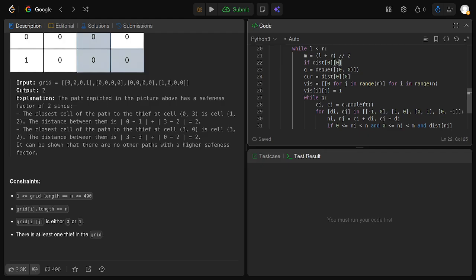If this 0, 0 is less than the allowed distance, no minimum safeness factor, so if it's less, then what?